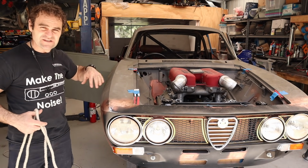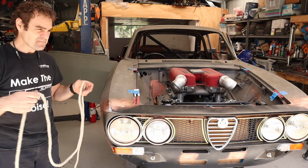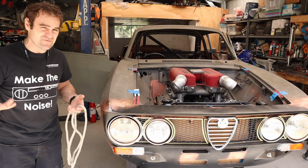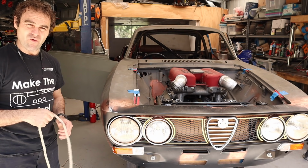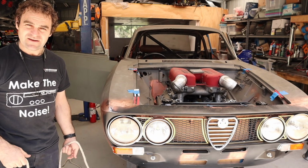Then do the same through to every single point of the car, and have a rope version of what my loom needs to be. Now, it's not going to have every single wire in it, obviously. It's just going to have all of the branches, and then we can sort out where the wires go once we've got the basic shape ready to go.